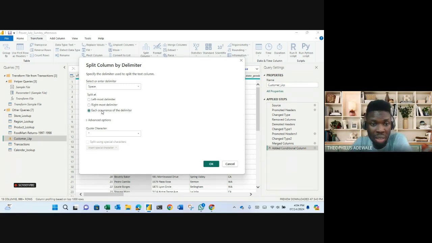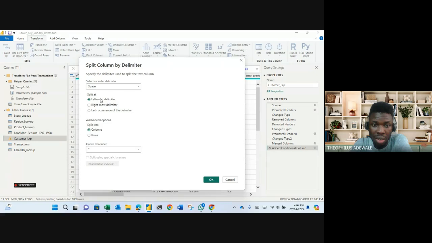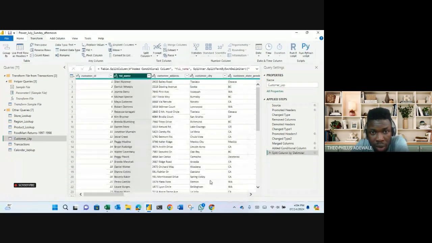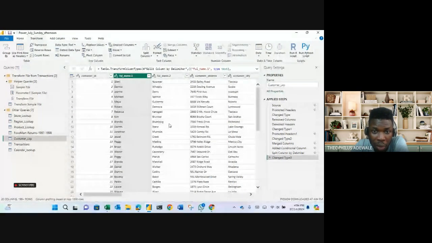Then you can click on advanced options, split into columns or rows, number of columns to split into, quote character or none. I'll click OK. I split it. Now I have my first name here, I have my last name here.